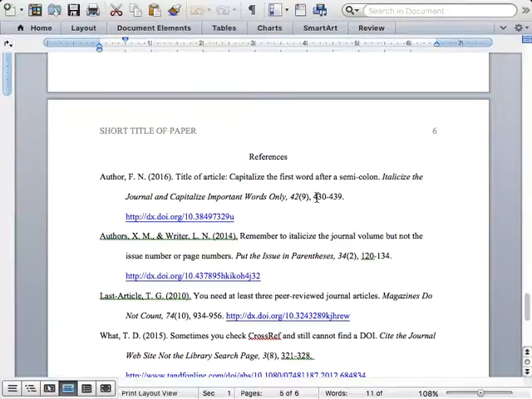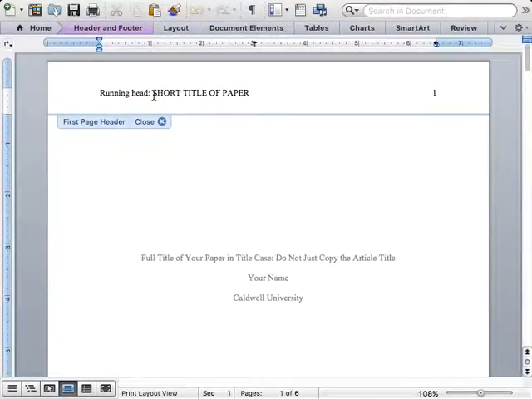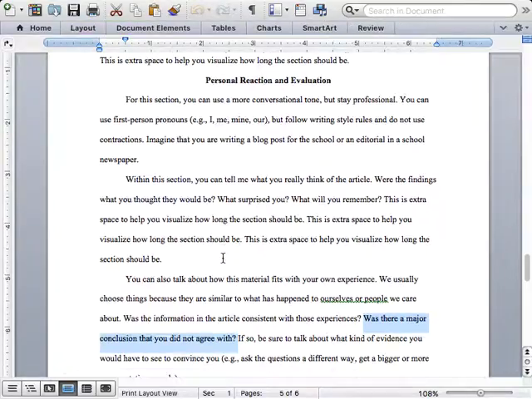Any questions at this point? Yes? Can we just use the same headers for each section? So the same headers for each section, you sure can. Let me show you how this works. I meant the header, I forgot what you call it. Like the bold. Oh, the headings within the sections?